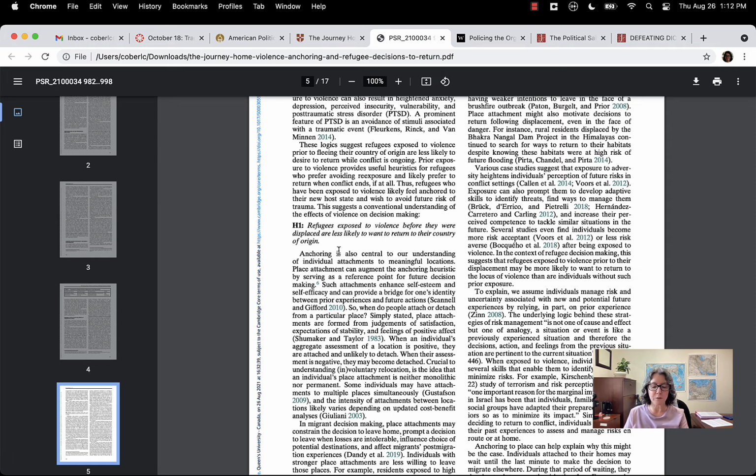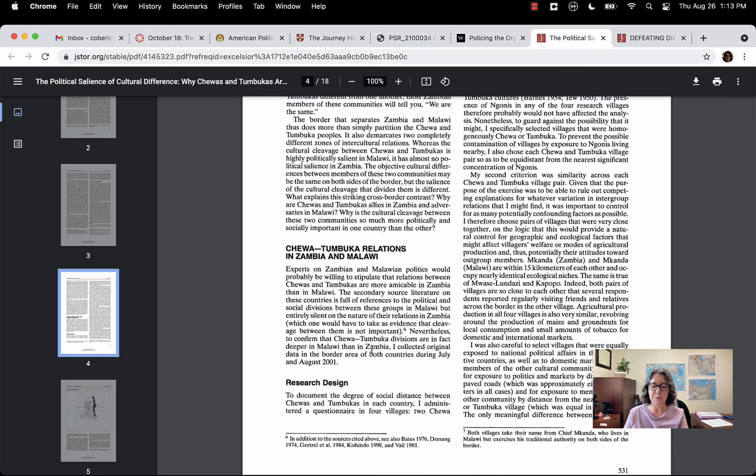The hypothesis will be the test that the author has chosen. In this case, if refugees are exposed to violence, they are less likely to want to return home. The research design then helps take into consideration the alternate explanations that were established in that literature review. Authors will also sometimes provide needed background information or context on a topic here, like the colonial history of Southern Africa, for example. Sometimes you want to read the literature review, and sometimes you can skip it.